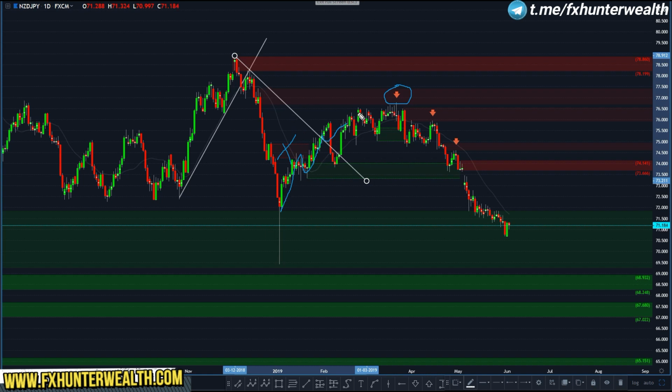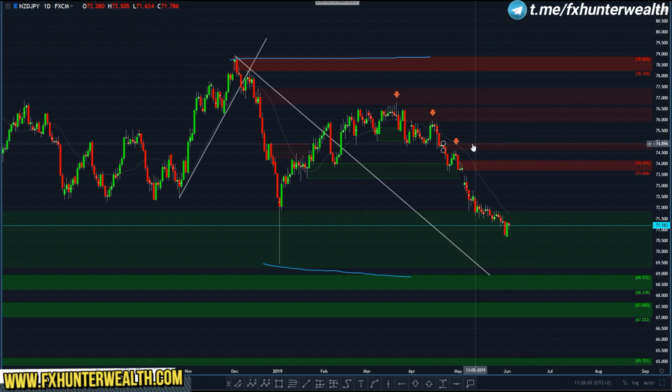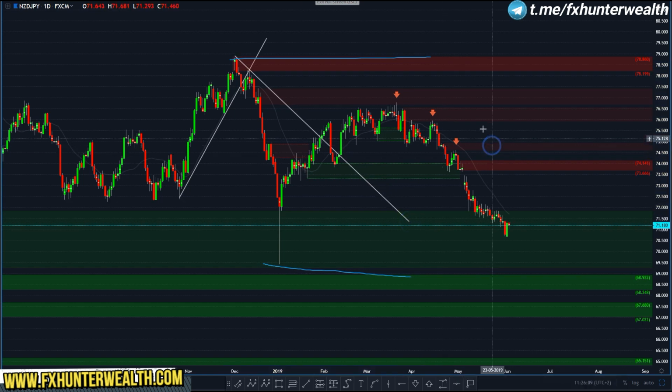It was just the correction, and we've been in the range until this zone is taken out, and more likely this one as well, and it has to create a new high. So until then it was still in the range. So right now I don't have to do anything, and this trend line is still valid like this, because it's still in the range, because we didn't make a new low or new high. So the trend line is like this, and should be like this. Maybe we will see some reaction here. Let's see. So on the daily we have a downtrend in the range at the moment.